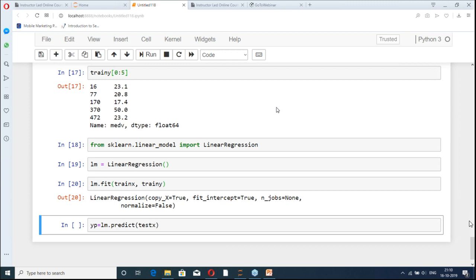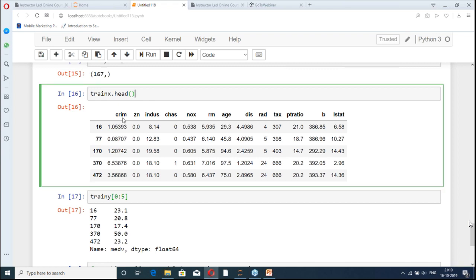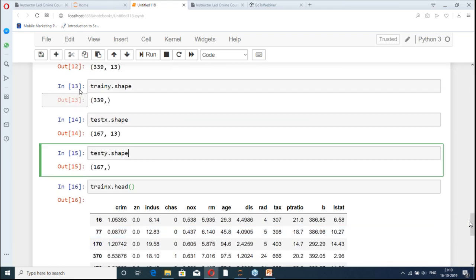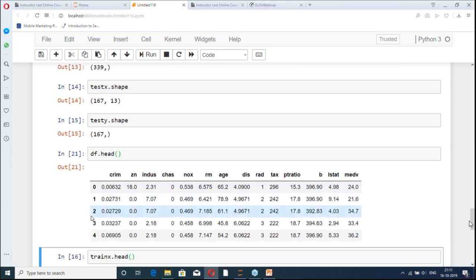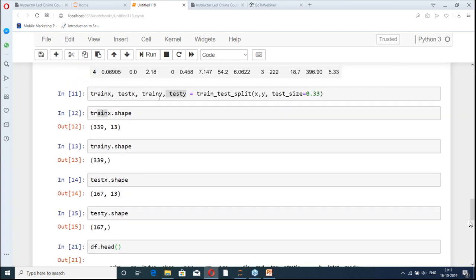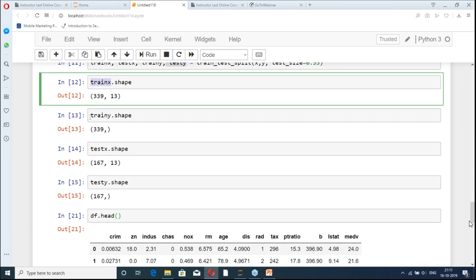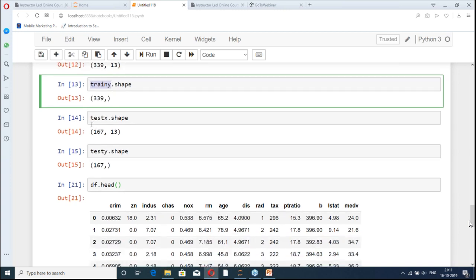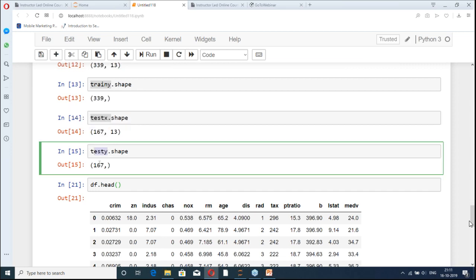Vishy is asking, can you please explain 16 and 17? Yeah, I will go again to this line, the 16th line. We had our data set initially, right? In the df, we had all the data points. If I show df dot head, then it had rows 0, 1, 2, 3, 4. But when I call this function train test split, it randomly takes 339 values and puts them into train x, and corresponding to those 339 values, it takes 339 output values into train y. Similarly, it randomly takes 167 values into test x, and the corresponding output values are written here, right?